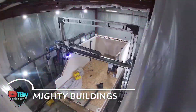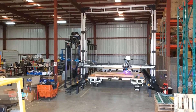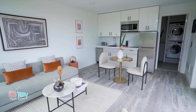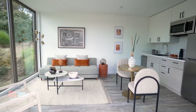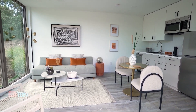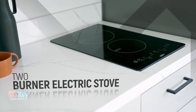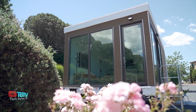Mighty Buildings defines its business as homes built with 3D printing technology, advanced materials, and robotic automation. The company has chosen 3D printing to build an entire residential community in Palm Springs, California, consisting of 15 homes featuring sustainability and advanced technology. It has partnered with Polari Group, a California-based developer focused on sustainability, to apply zero-waste construction methods to achieve a net-zero energy balance.